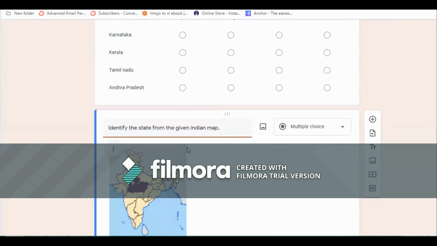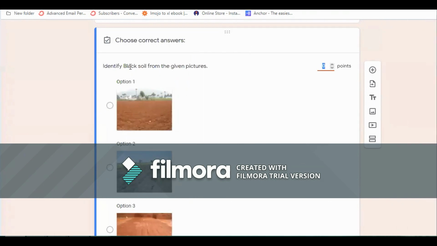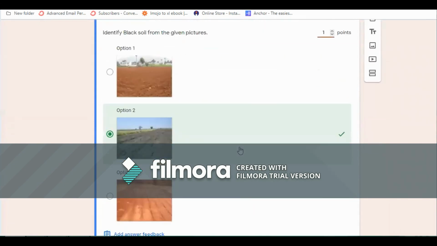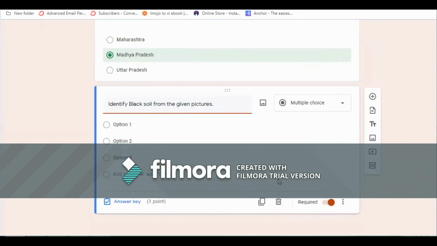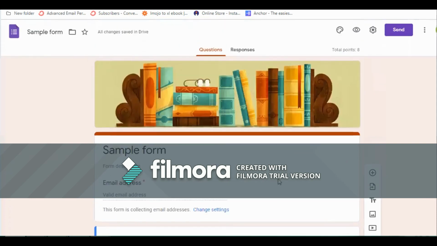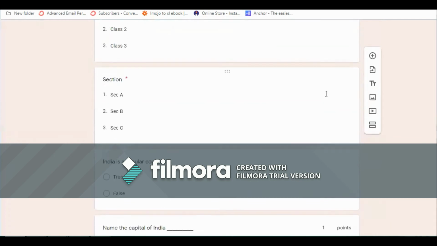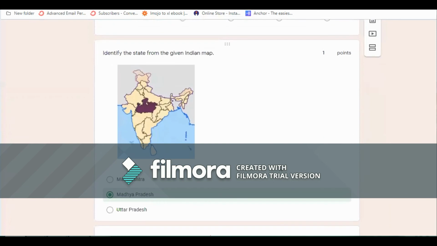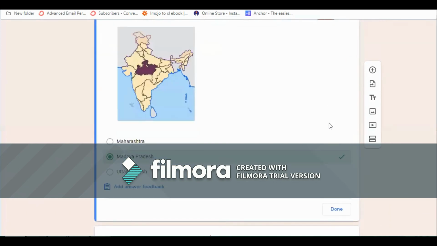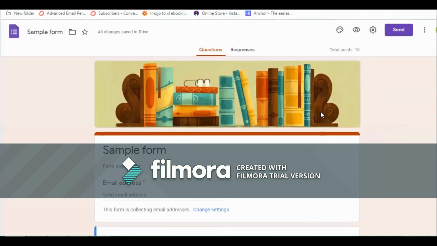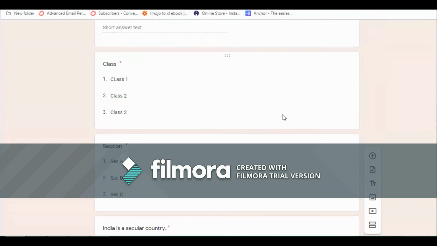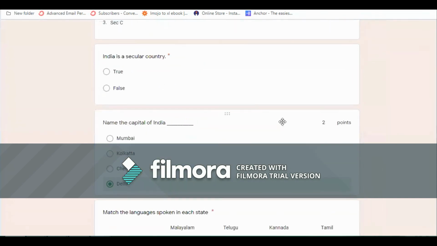And now here for this the answer key is this one. So I'll be giving 1 point for this. So now close it. So we can see the questions has 8 points here. So I would like to round it. So I would like to give 2 points for this question and 2 points for this. So I will make it as 10 points. So that's it. Now we have set up the question paper.